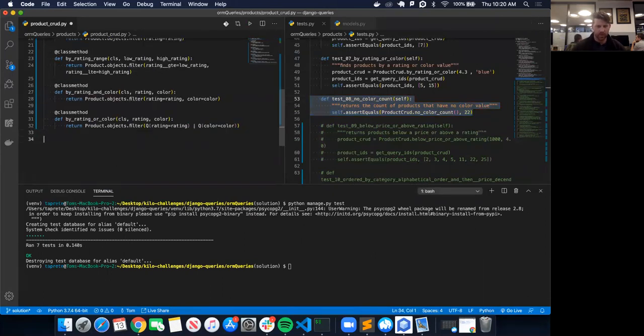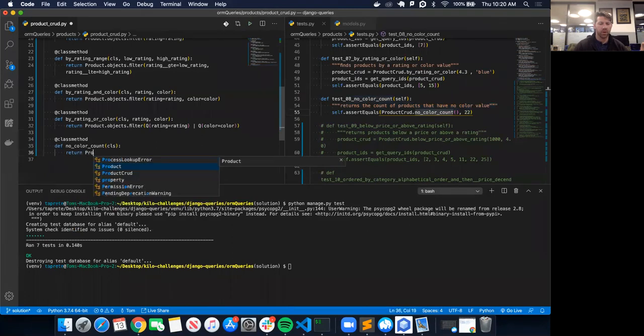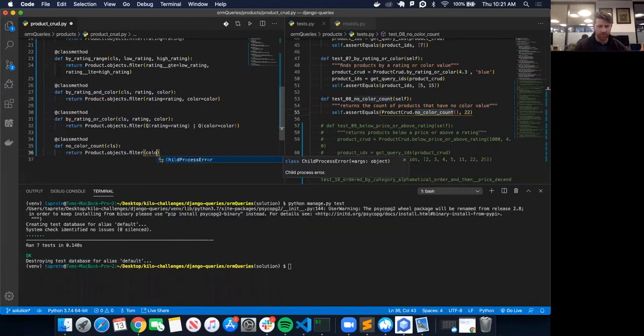8. Add class method. Def returns count of product, no color count. Class. No color count. So this is where we return product objects filter color.